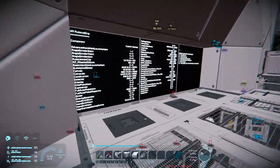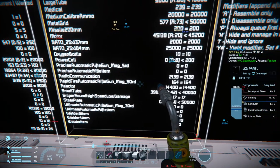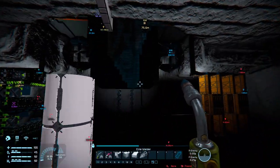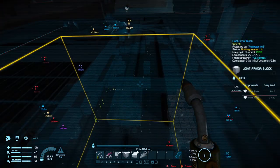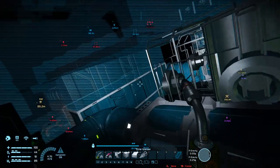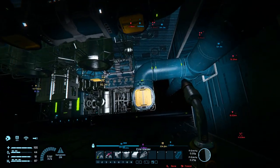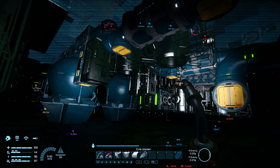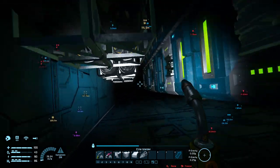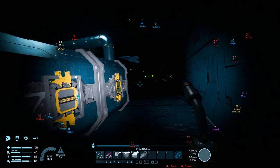Reactor components, where are we sitting on them? Reactor components, we have a lot. So let's go ahead and start slapping those in. Honestly, I don't remember where they were. Why do I not have my light on all the time? I think here. This seems right. That seems right.